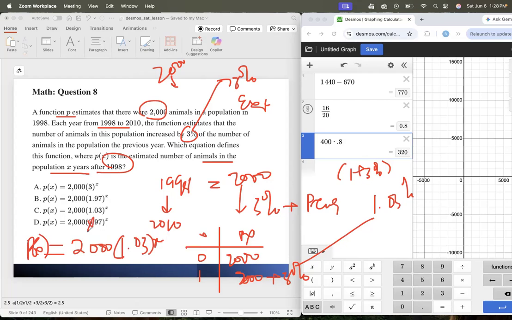The other way to think about it, this is an exponential growth. Therefore, if I'm looking at an answer choice, I'm picking a growth answer. We are told that it's 3%, not 3. Even if you're thinking about just 3% without adding the 1%, this is eliminated, common sense wise. And therefore, this is standing alone. 3%, you are not subtracting 3 from 100. You are adding it. Therefore, this is also gone. And you're left with this.